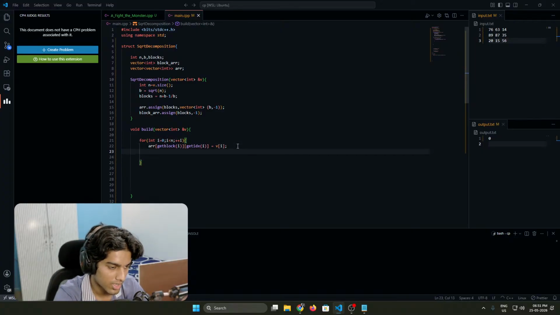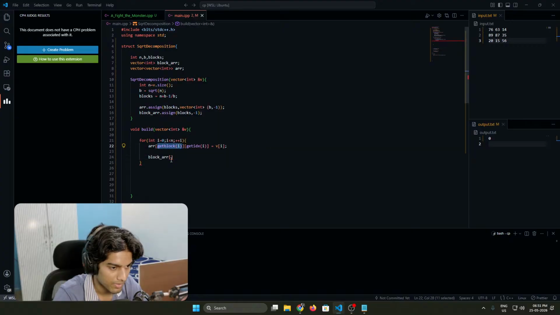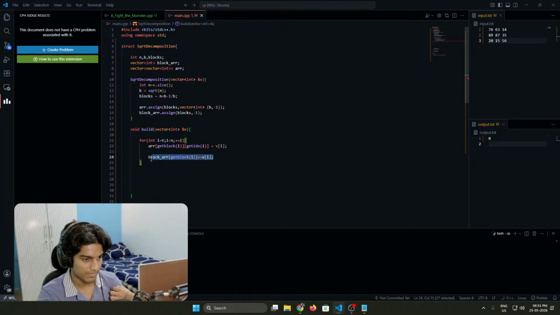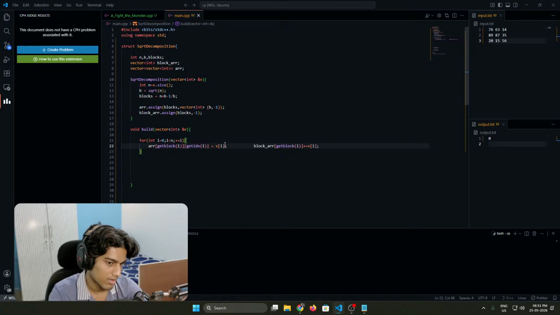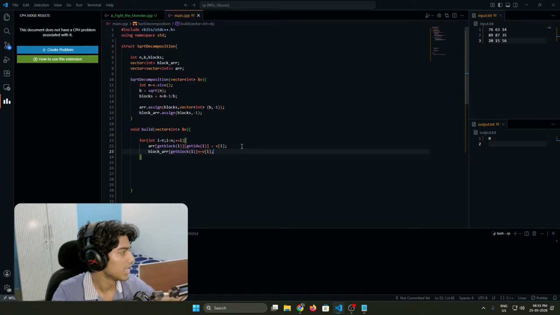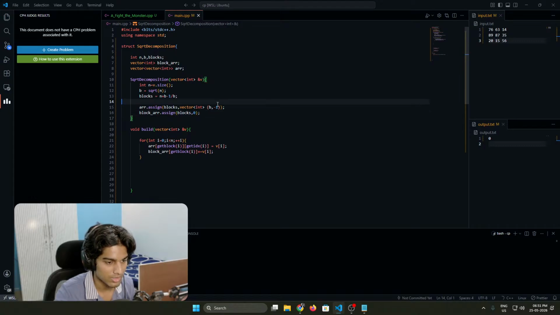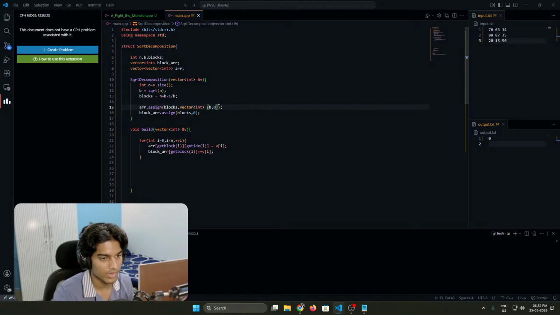So inside this block, block ARR of index is going to be get block of I. So at this index, we can add B of I. Okay. This is fine, I believe. In this block, do this. I think this is fine. But if we're building for addition, we should make sure we have zeros here.